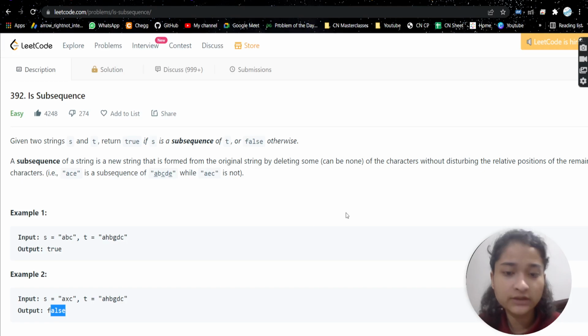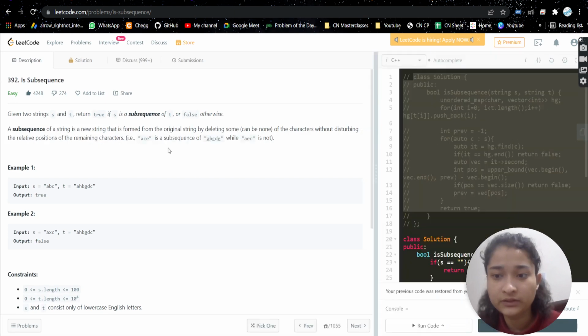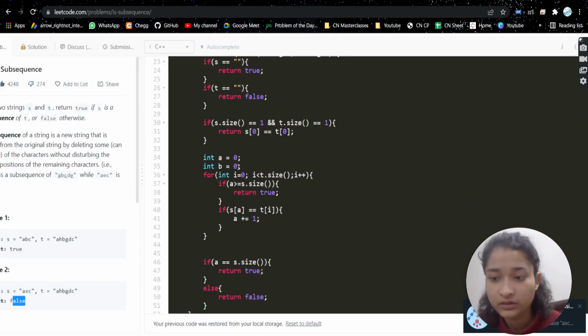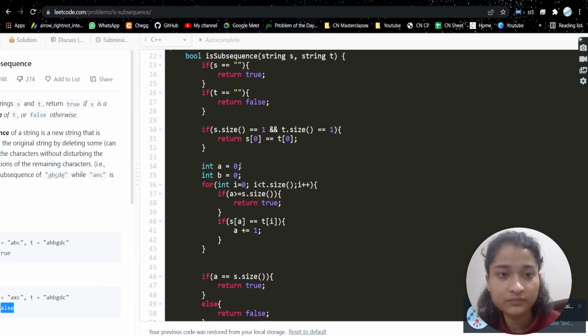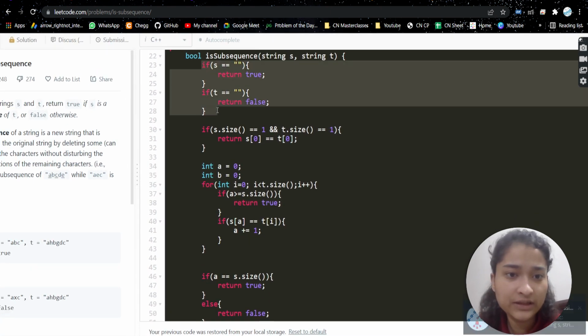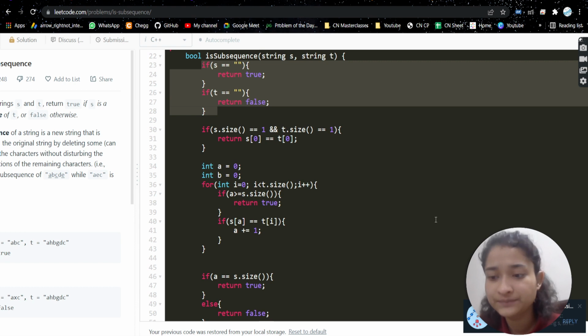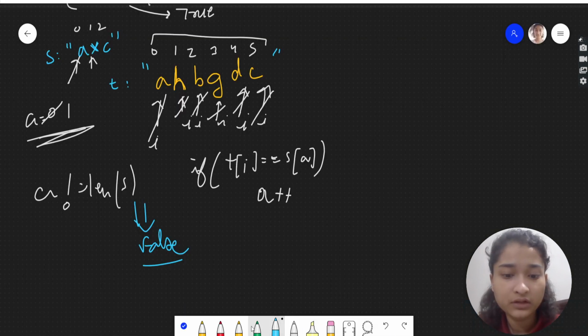Let's look at the code once for this. Very easy code. So see, these are edge cases initially. If we have S as an empty string, an empty string is a subsequence always, right?